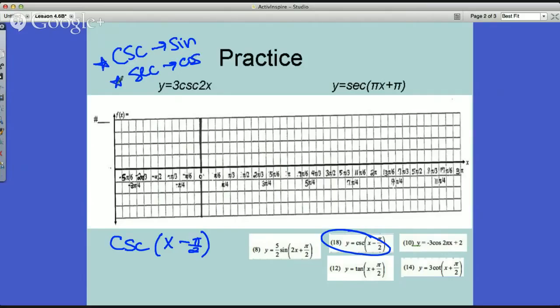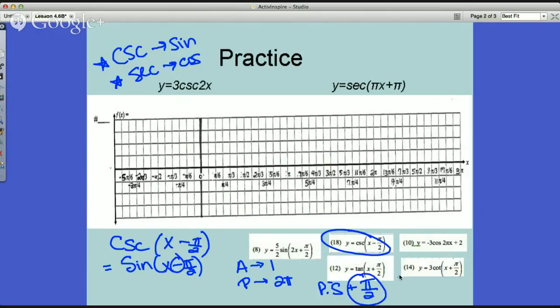All right. Now, when I do this, because cosecant's related with sine, we can do the sine of x minus pi over 2, which then we would just graph what sine is. So I'm going to do this quick. So a is 1, we know. Period would be 2 pi over b, which b is 1, so it's just 2 pi. And phase shift would be c over b, which would just be pi over 2 over 1. So we know it's just pi over 2, and it's positive. Because of the sign, we push it to the right. So we'll have pi over 2 as my start.